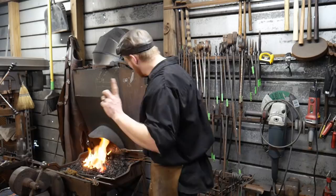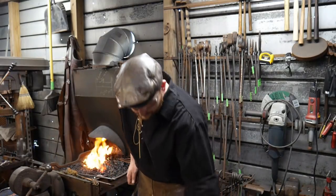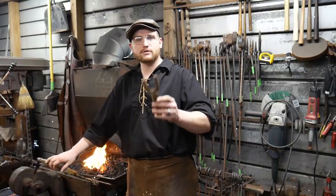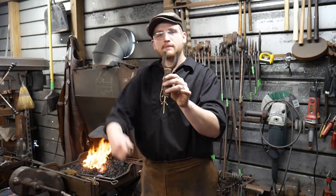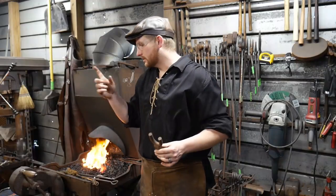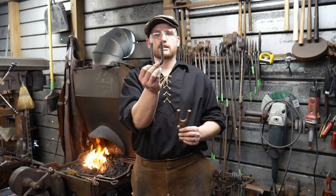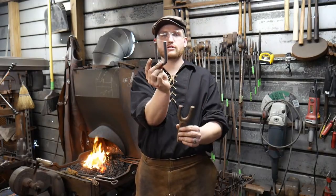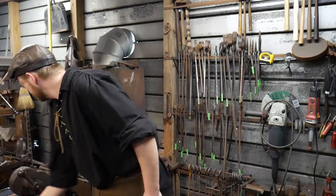So we got this hot. I'm going to hold your questions and comments, but before we do that, I'm going to tell you what I'm going to use. I'm going to use this very simple bending fork to bend the actual U-shape that we're looking at like this. So we're going to bend that bar into a U-shape, and that will be the start of our chain link.